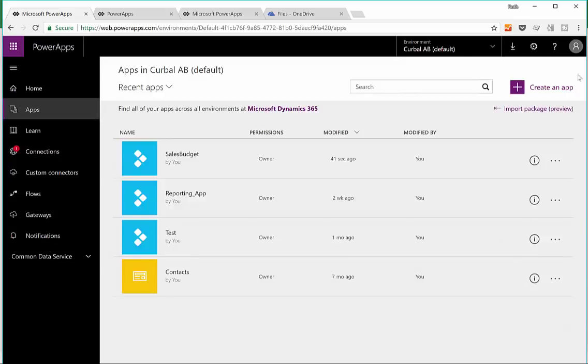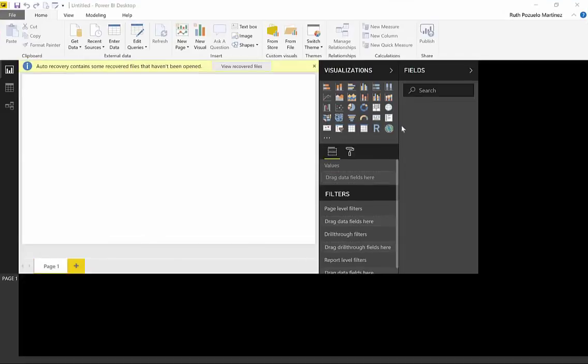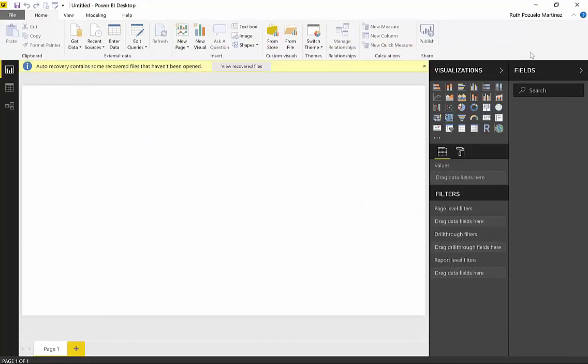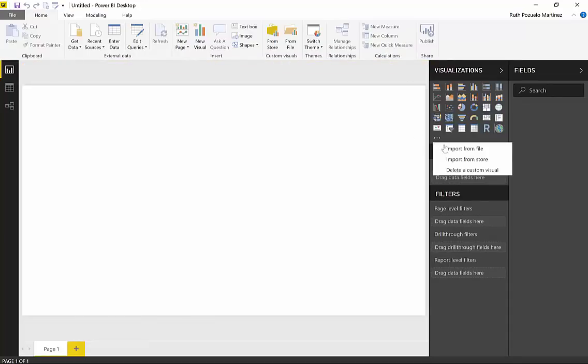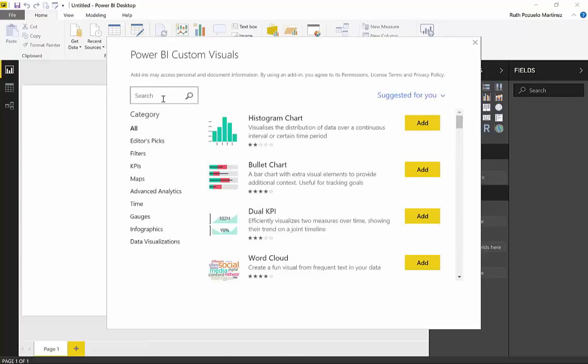So with all this done, how about we go into Power BI, and now we import this beautiful app into Power BI. So close there, and then we go up here and say import from store. You have to be logged in, okay? Otherwise it will ask you to do that.